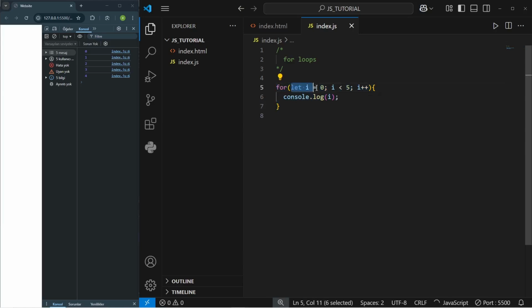The first part of the for loop is variable declaration. You can name it like that. We create a variable in here. It's not a must, by the way. You can create i in here and say this.